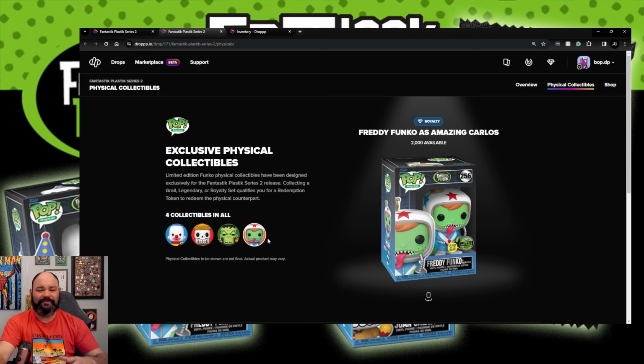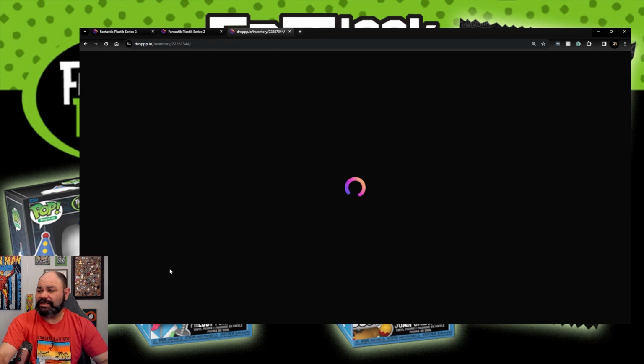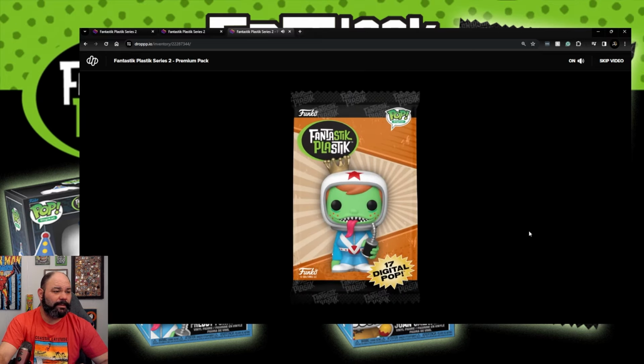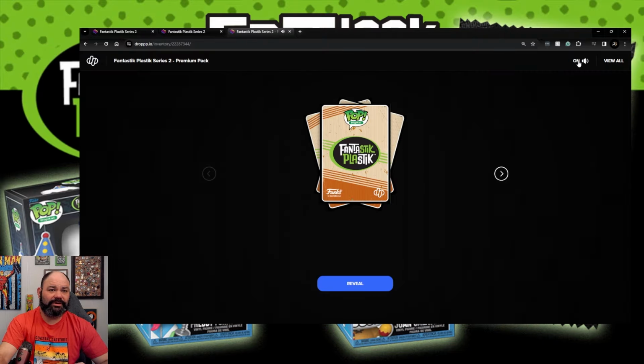We've got 5 packs, 17 cards a pack. Let's go. Thank you once again, Funko, for allowing me the honor of being one of the creators to open these first. Thank you very much. Let's rip them open. Boom. Rip them open. Ooh, lots of cards.